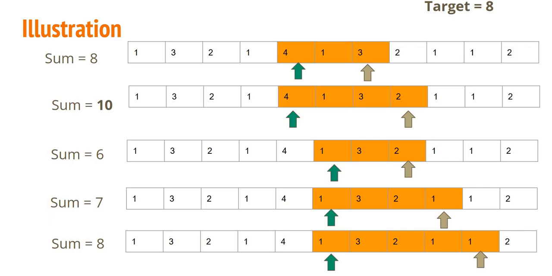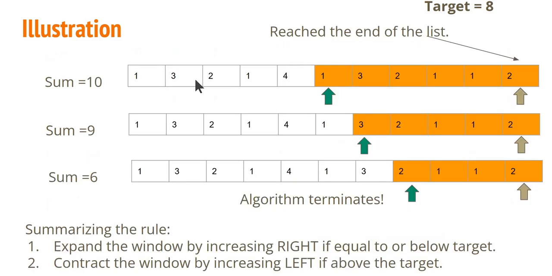It's time for me to expand the window. I expand my window, and the sum becomes 10. Now, this is very interesting, something to think about. In fact, I have reached the end of the list. But as I told you, there is more to it, because think about it. I still have a window that is to be searched. Perhaps my last item itself is 8.